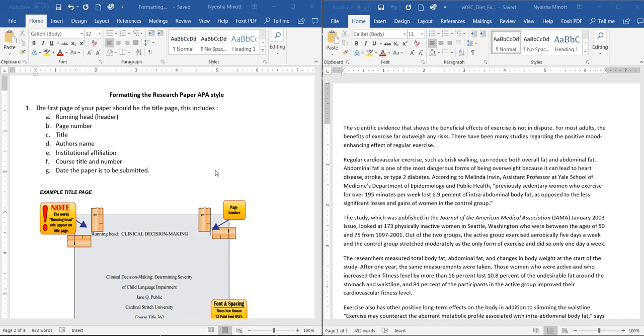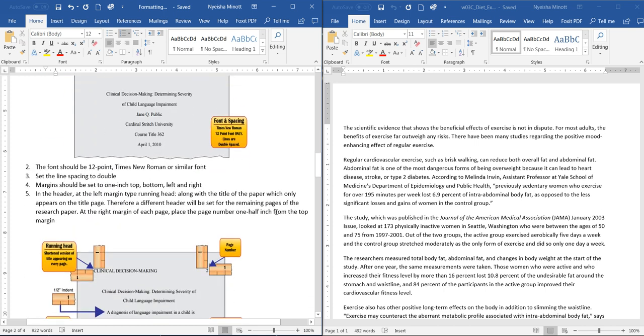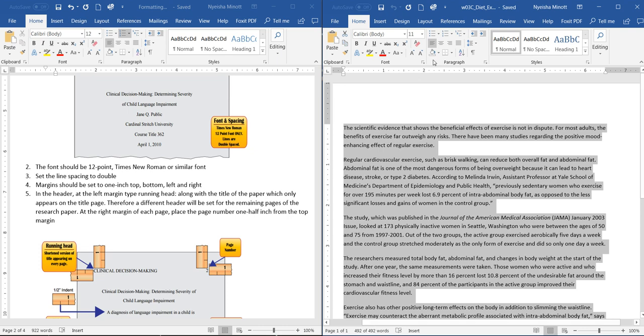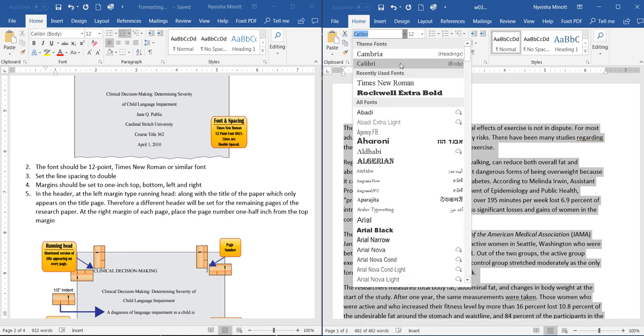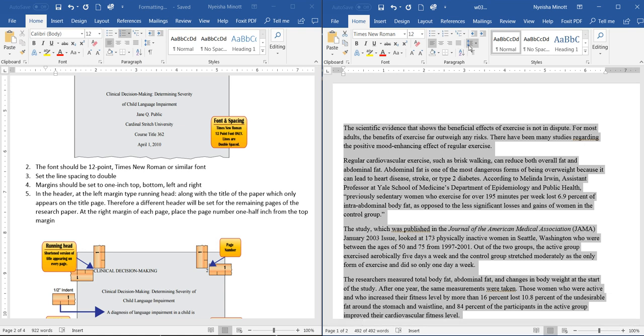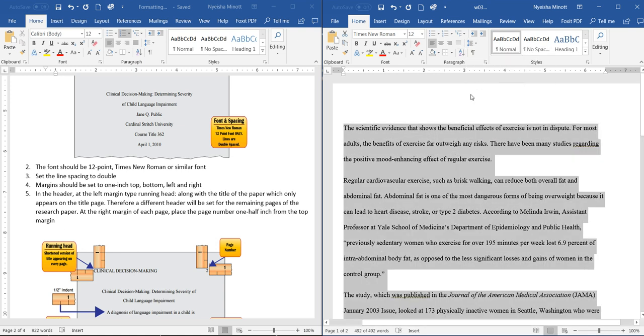So let's begin. Now the APA documentation style requires that there is a separate paper that has the information such as the title and the author's name and even the institution are mentioned. But before we get to that, let's look at the basics: the style of the font, the size of the font, and the spacing. So just as was done before in that MLA video, we're going to select the text and we're going to change the size of the font to size 12, the style of the font to Times New Roman, and the line spacing to 2.0 for double spacing.